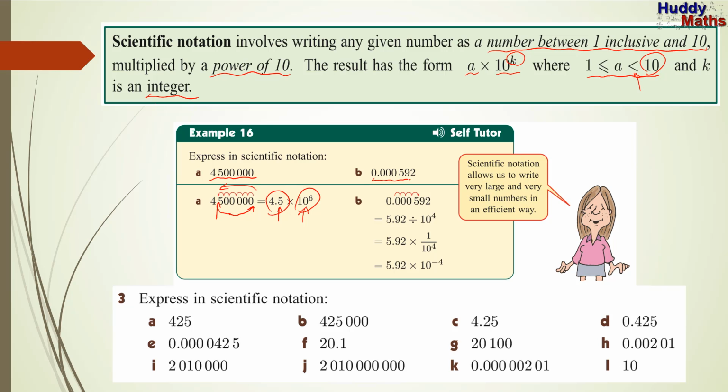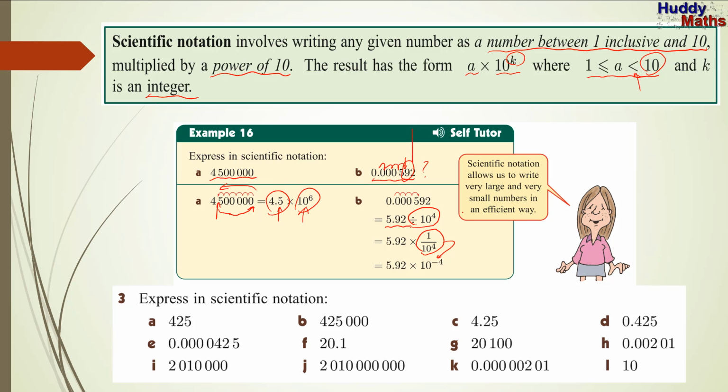What about this little dude here? So we'll start with a number between 1 and 10 in there, and not right at the end like I did above, not down there, but a number between 1 and 10 so they all look the same. And then we've got to count the places that we want to shift it. And that's 4 places to the left, so it's division by 10 to the 4th. Or you can call that multiplication by 1 over 10 to the 4th, and 1 over is the negative power.